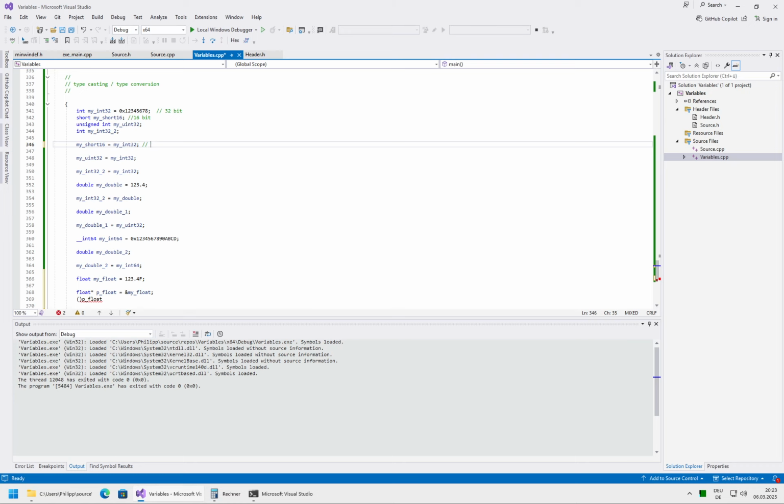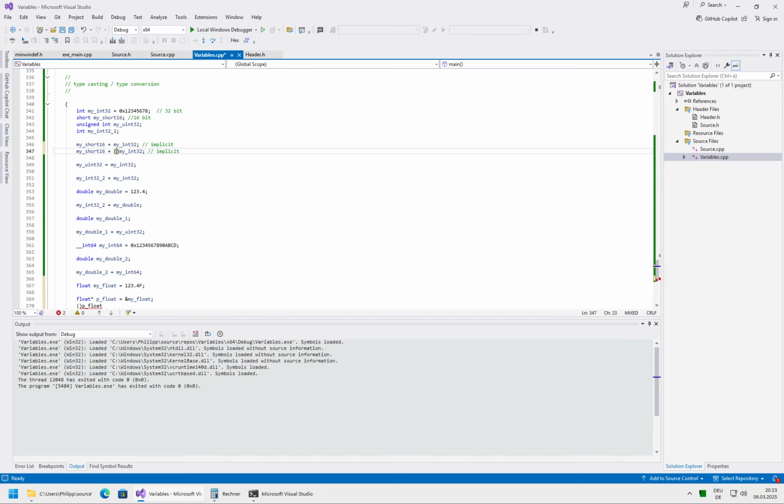This is implicit, and this is explicit. If you do it explicitly, then the compiler should not show a warning, because you kind of tell the compiler, I know what I'm doing, I want to do that, shut up. And the compiler will not issue a warning.